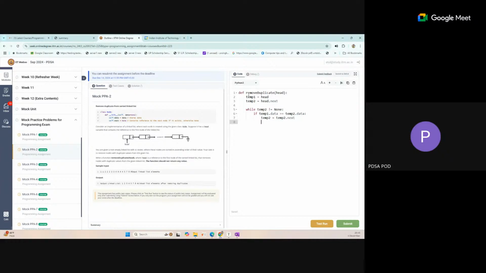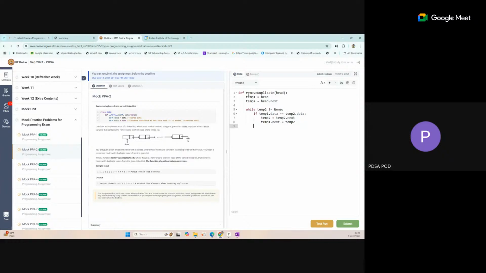Then we will update temp1.next: temp1.next equals temp2. So now temp2 has moved to the next, and temp1.next is connected to temp2. The middle element will be removed from the chain.